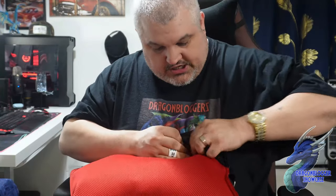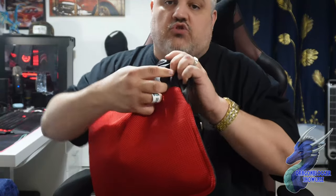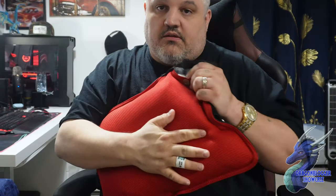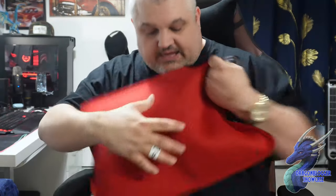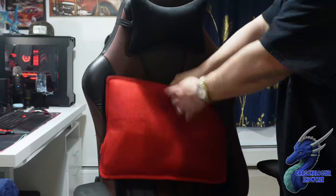Pop this little clasp shut. Now if you feel this is too much — I've been testing this for about three or four days now — this is almost fully aired up, which is too much for me. I'll actually drop this down and let some air out. I like about one inch, right about there. That's where I like it for me. Then you just grab the strap, strap it on your chair, set it there, and sit back. I've been noticing it actually feels good back there. Even if I lean forward I still feel it, but my neck is still comfortable. I sit forward because I'm typing and doing videos a lot.